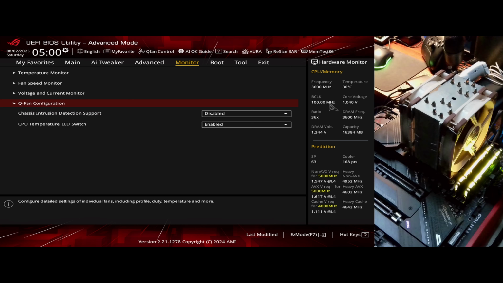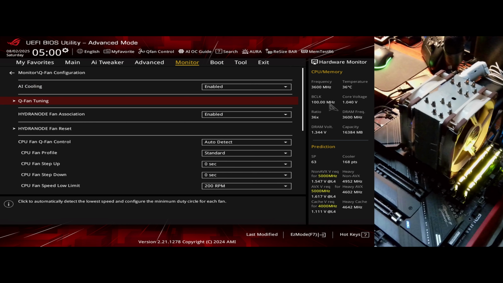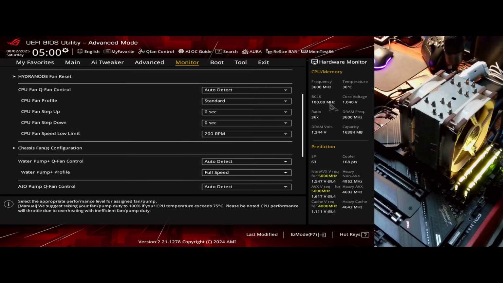Q fan, we're going to do an AI cooling here, to adapt to whatever temperature or TDP that will rise and fall for this CPU stress test. Put everything on auto detect, that's fine.